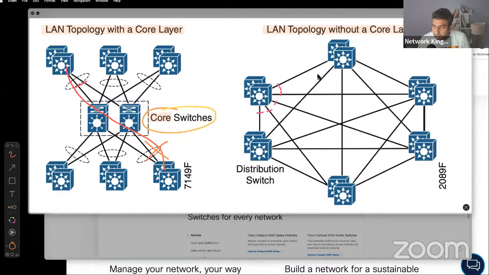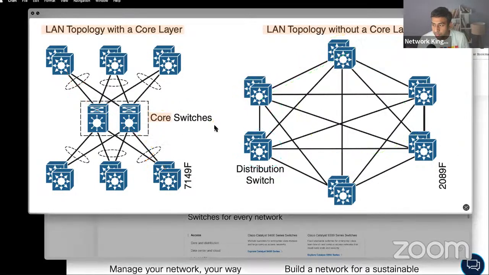Here it is possible, but it is not fully optimized. We will not get much advantage of controlling the network. It is like connecting all the locations with each other, we have a lot of ports, we are wasting them. But just by adding two more core devices, you will have a better network.